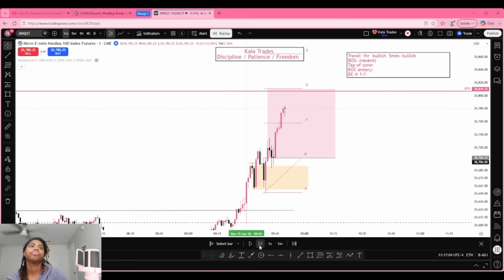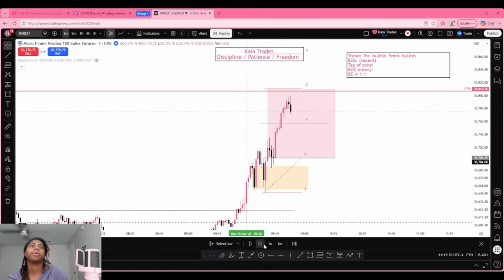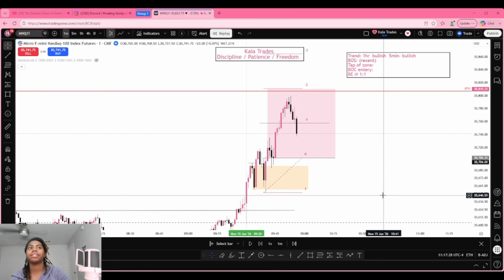Okay. Price is kind of playing around here. We're getting a little bit closer to my 1-to-2. This is kind of the time when I would move my stop loss to my 1-to-1. So let's say my stop loss is already here. Okay, we're getting a little bit of bearish action. It looks like it might stop me out. Almost. And absolutely, price stopped me out.